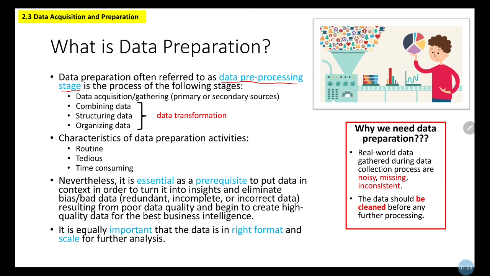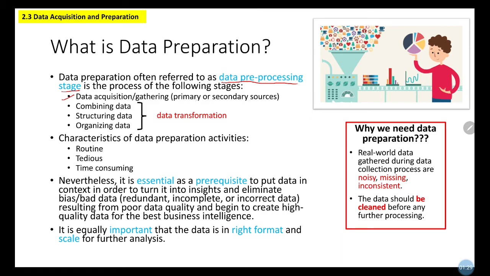So the first stage is to get the data. So you have to identify the data that you want to analyze. It is called the data gathering stage or data acquisition stage. The data could be from primary sources, or it can also be found from secondary sources.